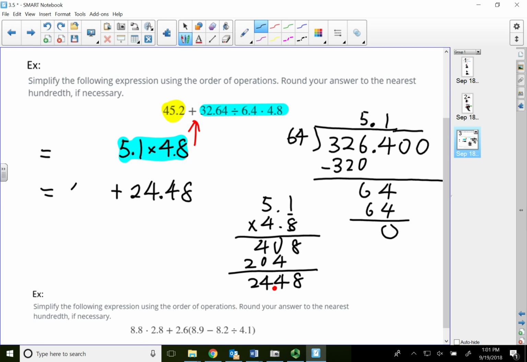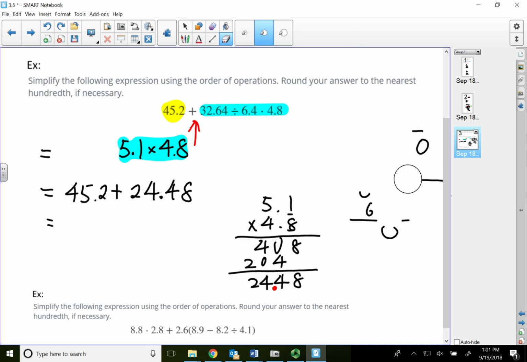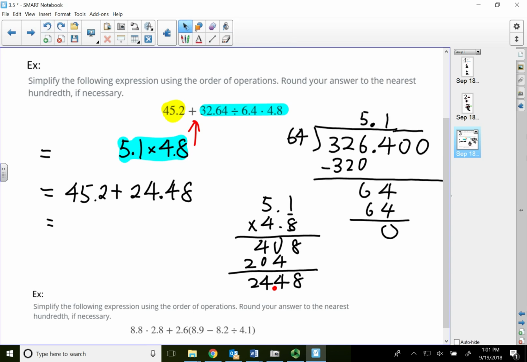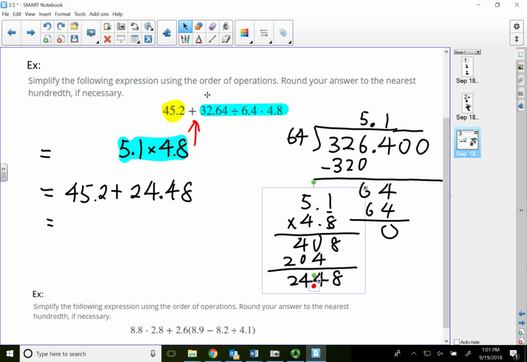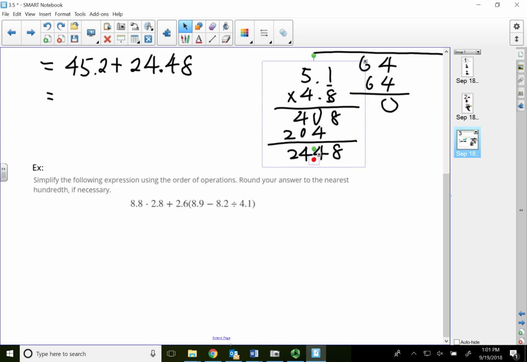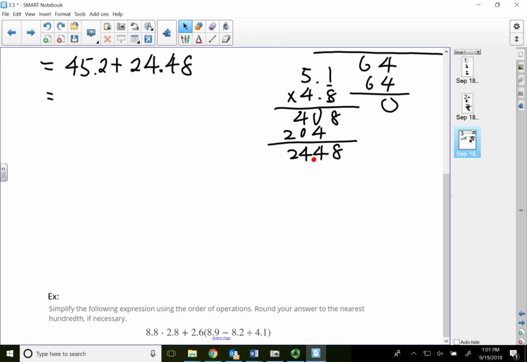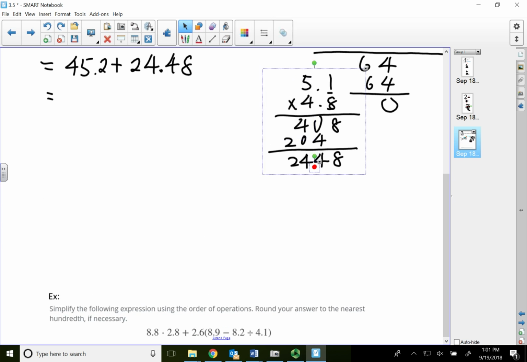All right, the plus sign is still in front. My first term is still 45.2. So now I just need to do a quick addition. Let me erase this. I'm kind of running out of space here. Actually, I don't want to erase. Let's just move them around. Let's slide this over a little bit. Maybe I can just slide this problem down. How about that? There you go.